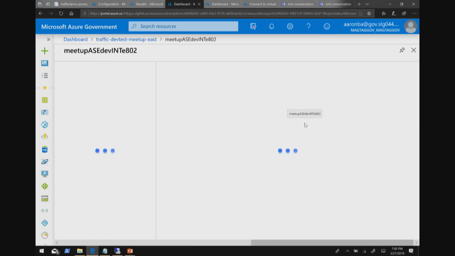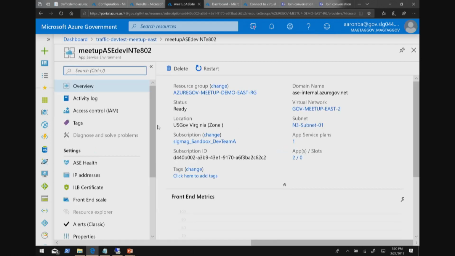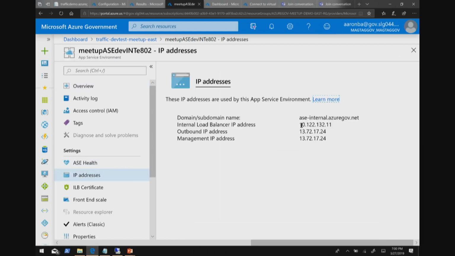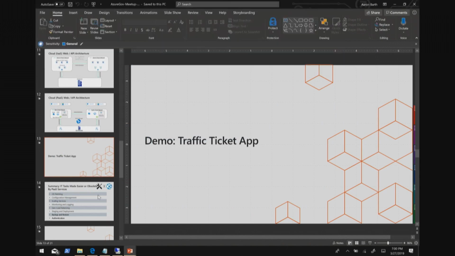If I go to this app service environment, you can see that the IP address of it is in fact internal, and this is using an internal DNS name. So I think that's really powerful for the scenario where you would take an IIS application, you want to keep the isolation within your boundary, and you want to go ahead and deploy to the cloud in a secure manner.